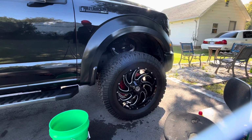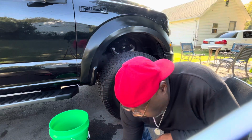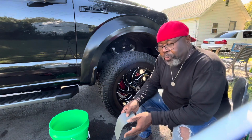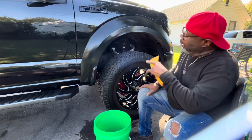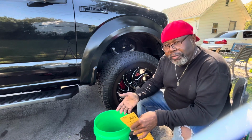Okay, so you all know I'm an experimental nut. I like to experiment with different products. I like to see what works and what doesn't work. What works for one person might not work for everybody else. But so now I'm on the passenger side doing this. So I found a more efficient way of doing it, where it comes out even.